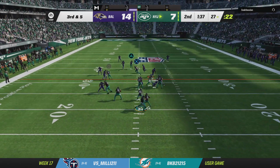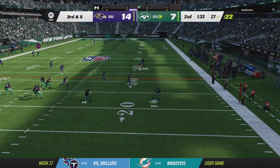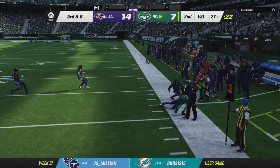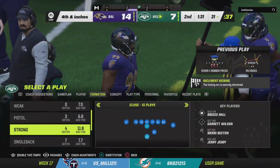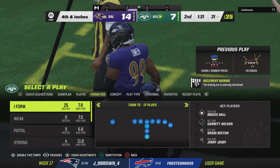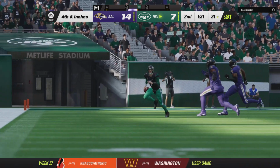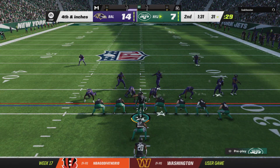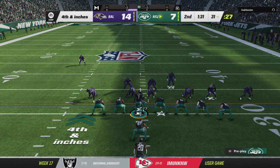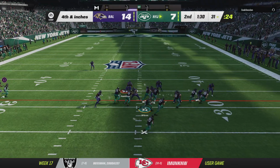Off the play fake. Here's Wilson. Flushed out right. And he'll be out of bounds across the 30-yard line. He'll wind up getting 4 yards there on his own, but it also brings up 4th down. He didn't like what he saw downfield, decided his best course of action was to take off and run. And that ended up being a gamble that did not pay off for him. Now they would have to gamble again if they want to keep this series going.